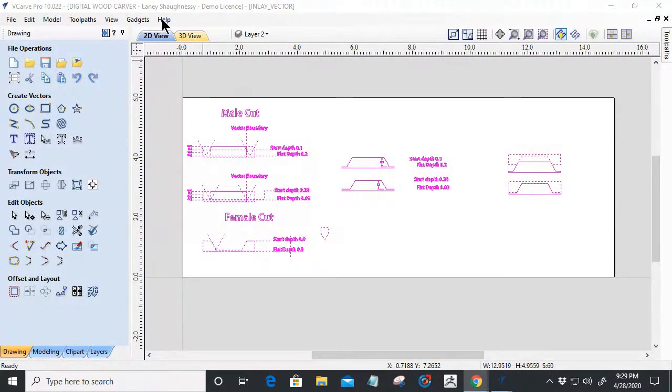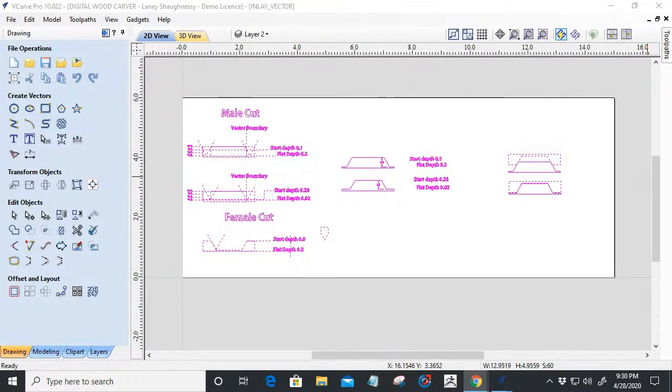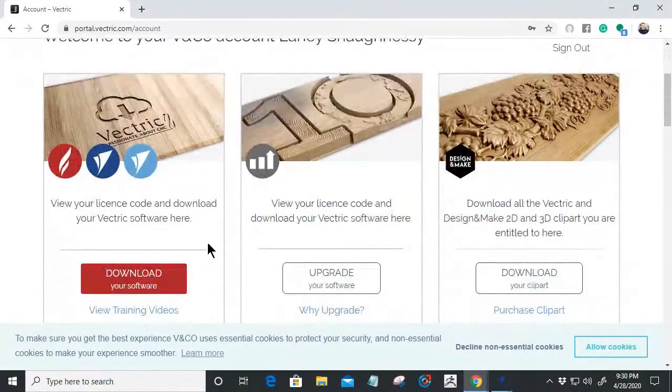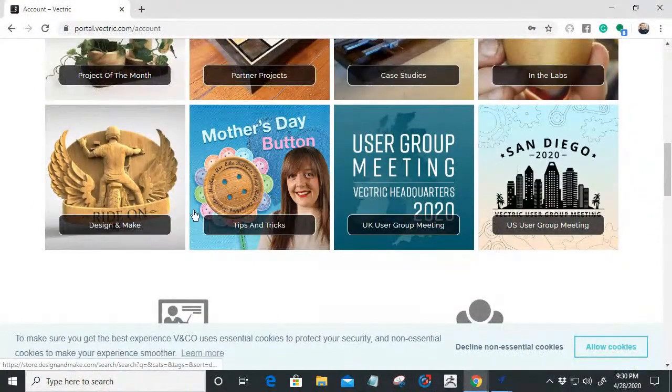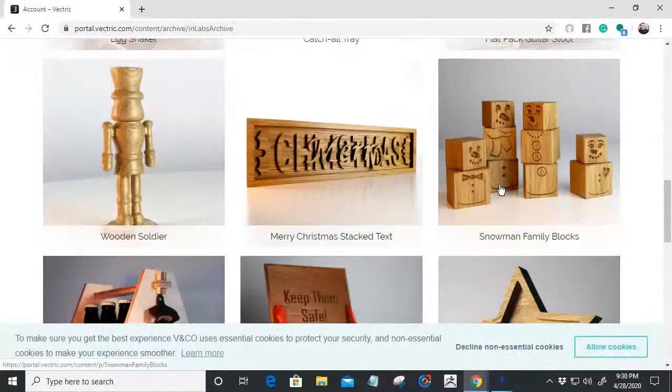And also, every single one of you that have Vectric can go to your help menu. And if you go down to Vectric's user portal, and you go to your account and you log in. Stand by a second. Let me get to the account here. All right, let me pull this over on the screen. In your Vectric account, in here you have all kinds of different tutorials, but there is one there that's called In the Labs right here. In this little gallery of fun free projects, there is a project here.